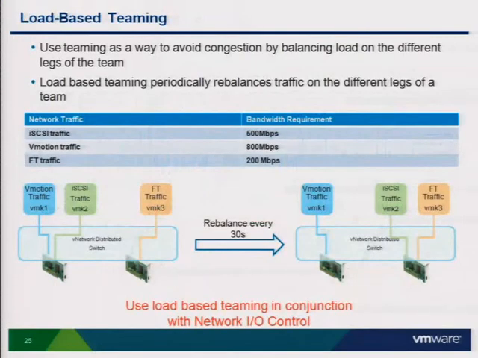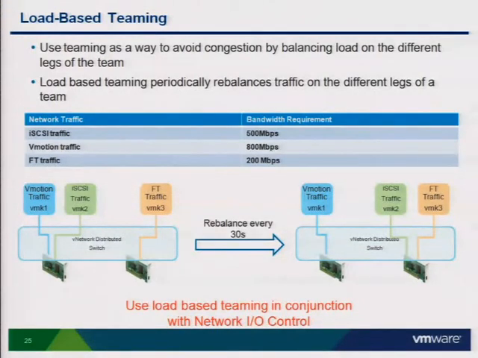So another concept that we introduced in 4.1 is load-based teaming. Teaming is a good way to avoid congestion because it's the first line of defense. If you have two virtual machines that are generating a lot of I/O and you're using source MAC or port-based hashing, the I/O might end up on the same uplink, and that might not be good for the performance of either of the VMs. So what load-based teaming is trying to do is, you set the default policy of your port group to be load-based teaming, and the infrastructure would ensure that the traffic gets prioritized on the right legs.